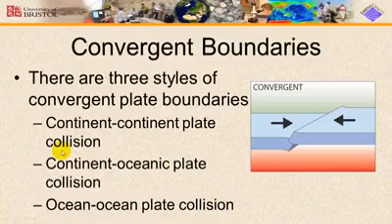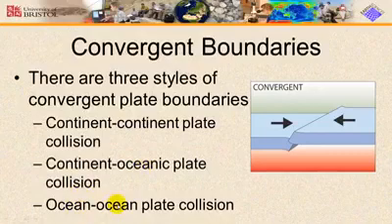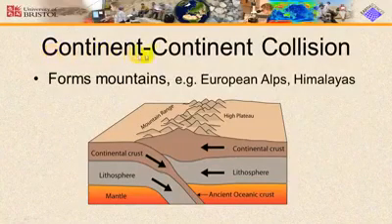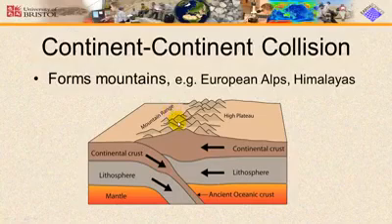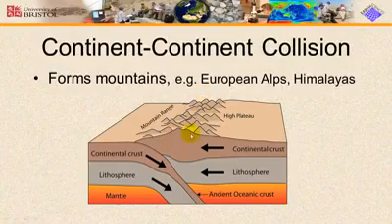The next type of boundary is a convergent boundary, and there are three types: continent-to-continent plate collisions, continent-to-oceanic plate collisions, and ocean-to-ocean plate collisions. So we're going to talk about each one of these. When continental crust pushes against continental crust, both sides of the convergent boundary have the same properties. Think back to the description of continental crust. It's thick and buoyant. That means that neither side of the boundary wants to sink beneath the other side, and as a result, the two plates push against each other and the crust buckles and cracks, pushing up high mountain ranges and pushing down into the mantle.